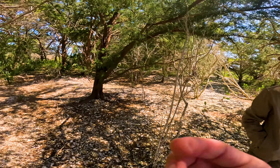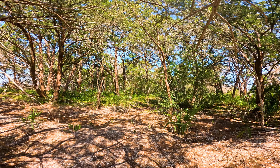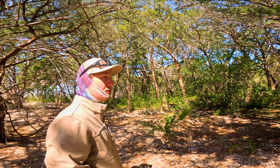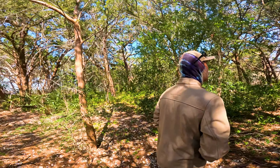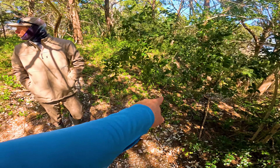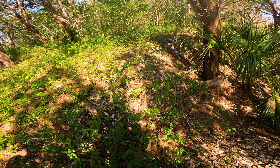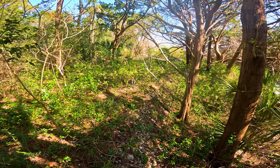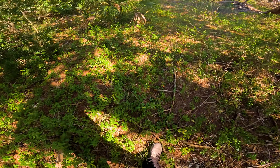I don't see why we wouldn't be allowed to camp here. We're not going to trash the place, very minimal impact. I doubt there's any wildlife on here - maybe some snakes. There's going to be snakes and hogs and deer depending on how big the island is. Take a look on the GPS and see how far down it goes. You can see where the water gets high, where it flows. Water's probably been over this. Definitely glad I'm wearing boots because it is unforgiving.